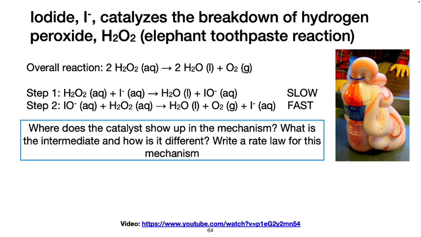So, in any case, we've got our reaction. Iodide can be added to this reaction to speed it up, to make it go faster. Because if I just take hydrogen peroxide, set it on the counter and add soap to it, I'm not seeing anything fancy. But if I add just a little bit of iodide to it, now the production of oxygen increases drastically, bubbles through, causing the soap bubbles to form, and I now get my elephant toothpaste in this big dramatic system.